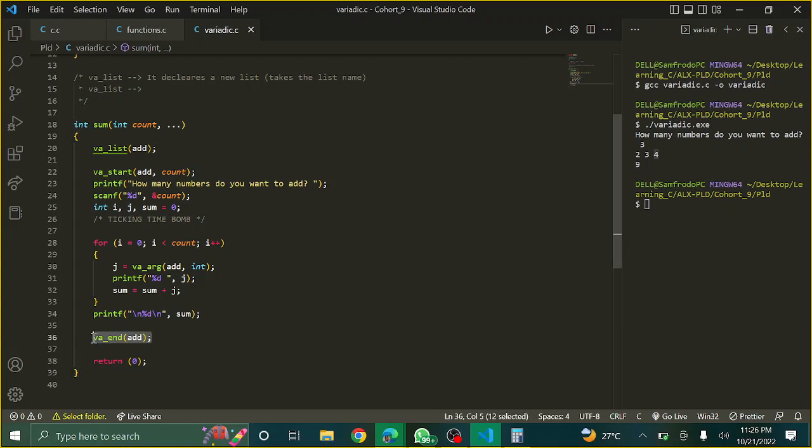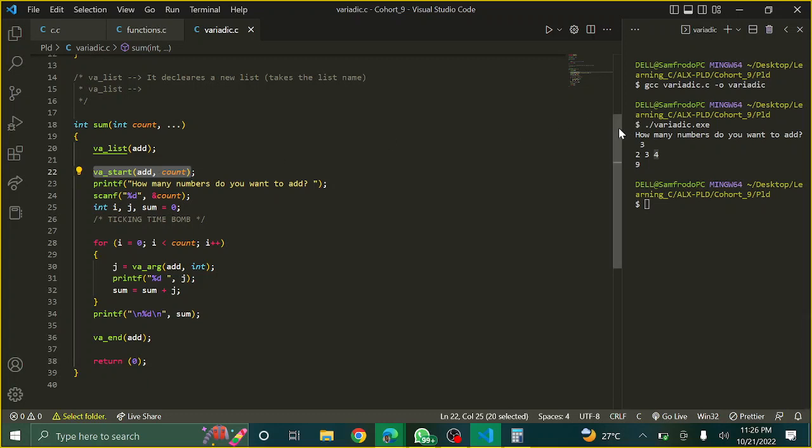The reason is because you might want to call another list, and if you do not end this list, you might actually get errors, possibly. But you must always end whatever you start. It's just like when you malloc, you allocate memory, and you have to free the memory.